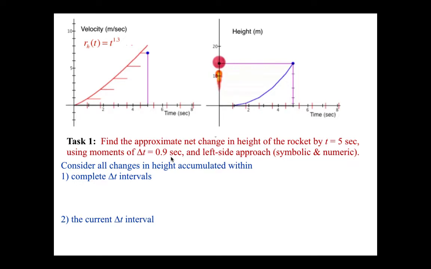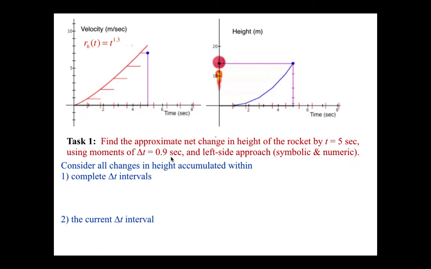So I could say if I use an extremely small delta t, especially in the case of some rate function like this where there's not rapid changes in steepness, it's just kind of a smooth, not polynomial because it's not a whole number, but it's a power function curve. Nothing unusual happens in it. So if I make delta t extremely small, I'll get an extremely accurate answer.